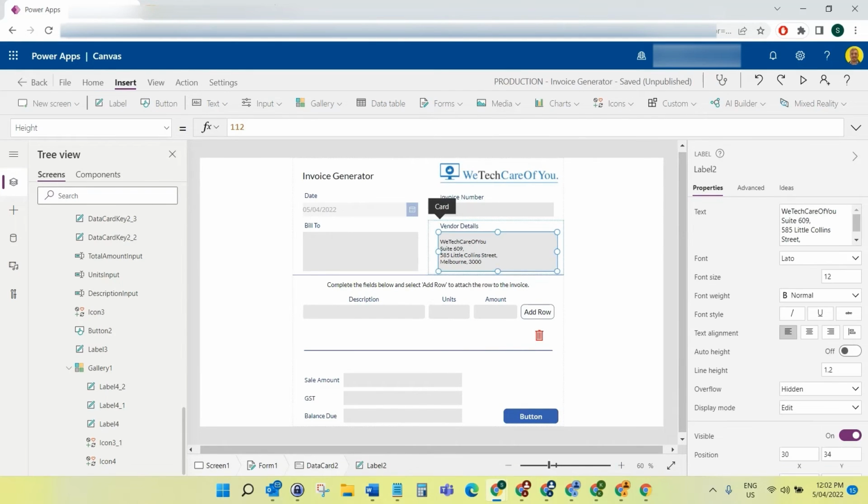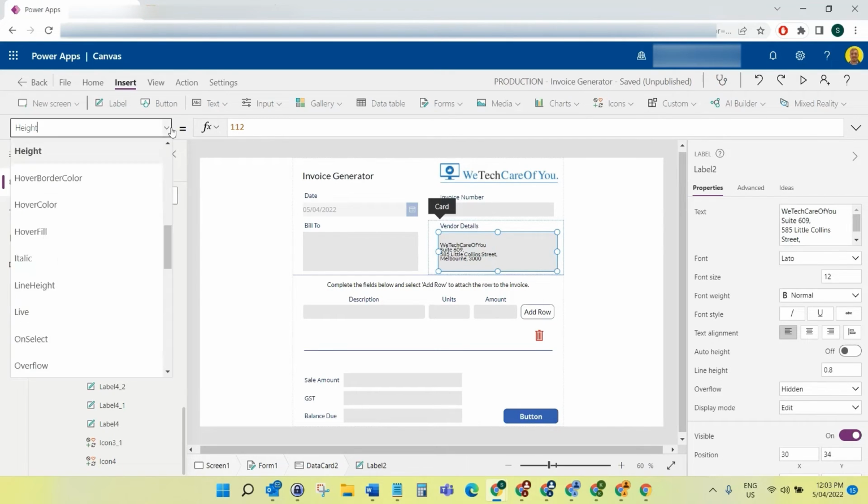And then also we want to make the line height, okay, so I want to make the line height for that 0.8, and I just want to add another space in between each of these.